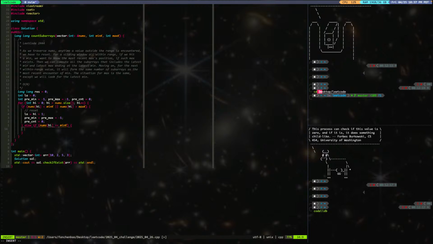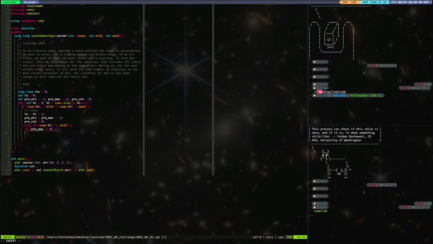So we say if previous max is larger than or equal to 0, which means we have a previous max. In that case, let's say previous max, with indices 0, 1, 2, is 2. The total number that contains the current range will be this one and this one, so it'll be 3. So it'll be pre-max plus 1.